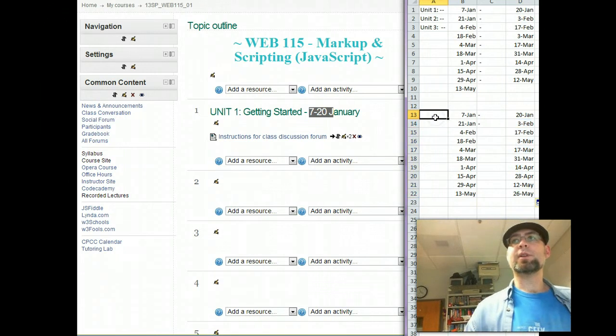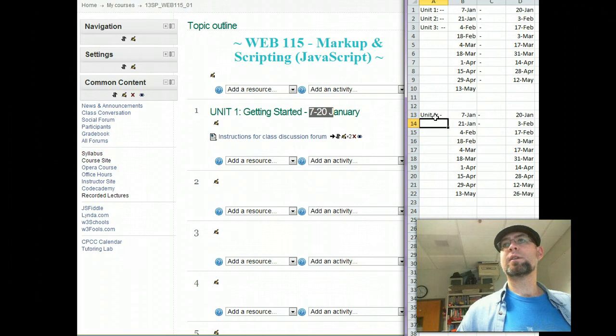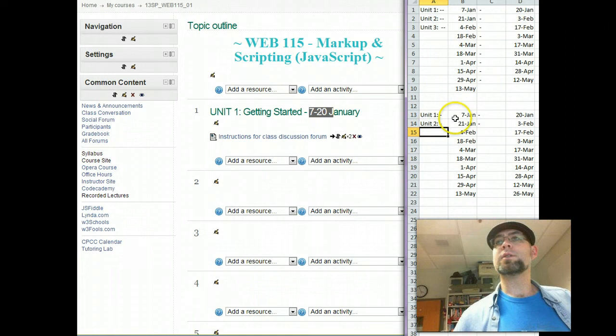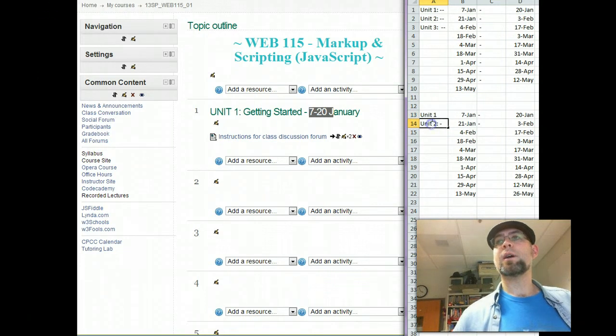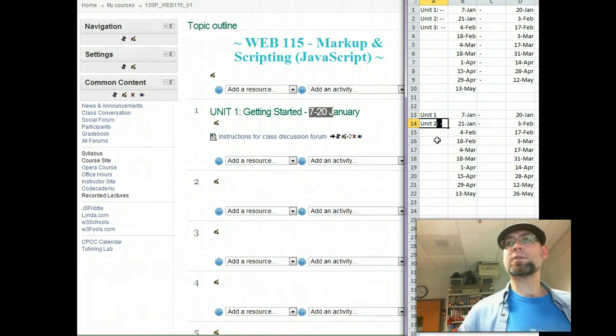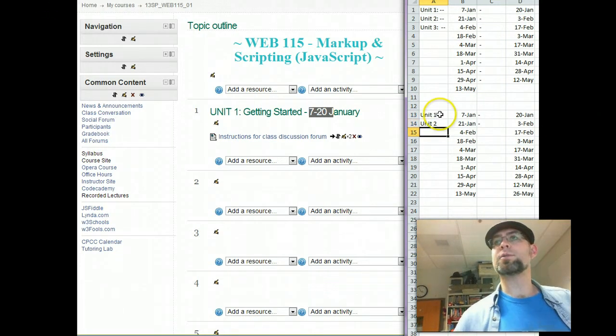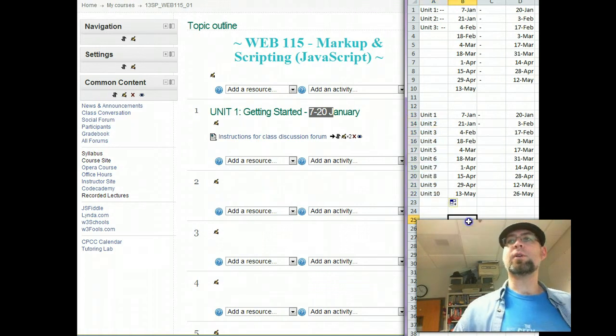Now I tried to do this with Unit 1, like that, and it did not autofill that. Unit 2, so when I tried, it just repeated 1, 2. Actually, yeah, it just repeated that pattern. However, I suspect if I get rid of the colon, it might be smart enough to do that. So it's worth learning how to use these office tools. Yeah, so there I can do all of them.